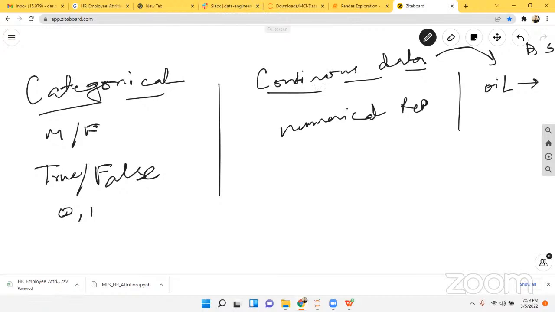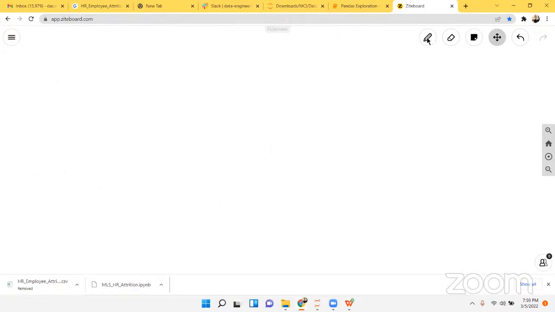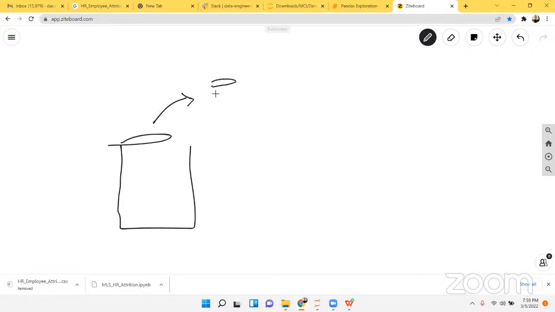Based upon that, you need to design your database. Where do you need to store string values? Where do you need to store your integer values? So what you can do, and this is the best practice which I follow and which the industry follows, is this: you have a pool of data in your warehouse, and you just take some portion of it and check what your attributes are. Attributes means what different types of data are present in it, and you can check that with the help of pandas.